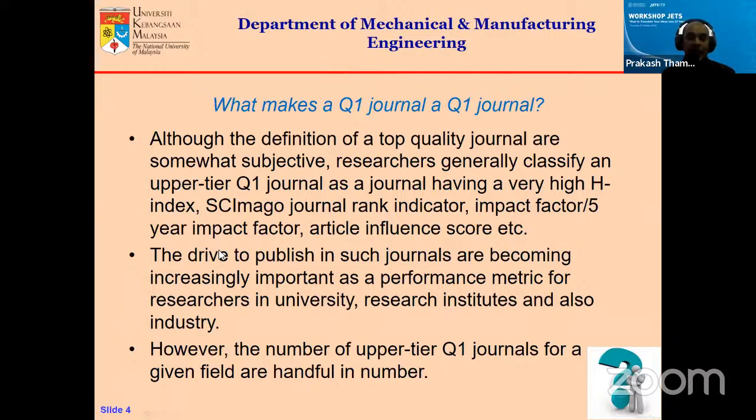So the drive to publish in such journals is becoming increasingly important because it's a performance metric for researchers in our universities. For example, if you're looking at appraisals for academic staff here, if they want to know whether you are performing impactful work, the easiest thing to do is to see whether you're publishing in high impact factor journals, basically. So this is from an academic point of view.